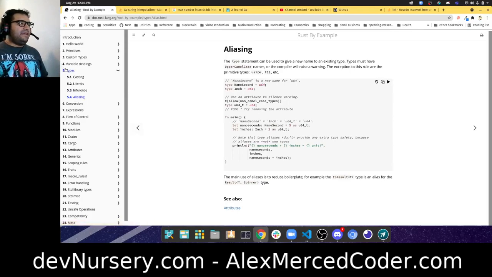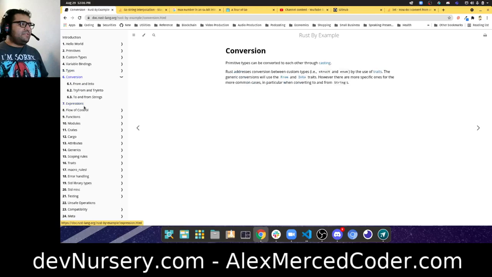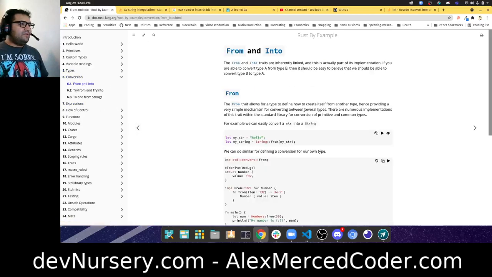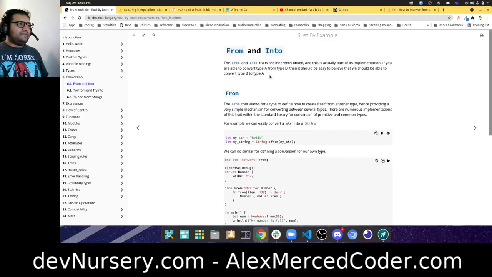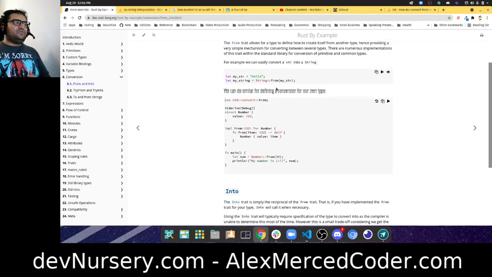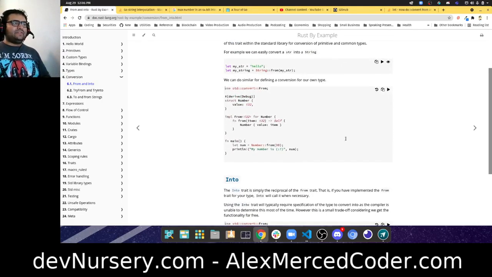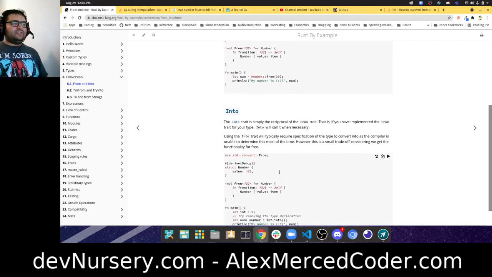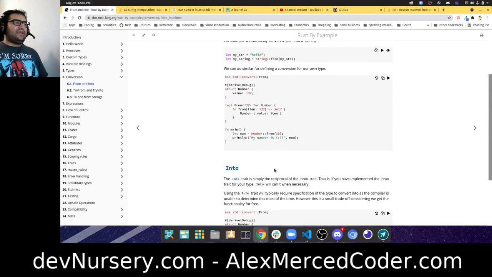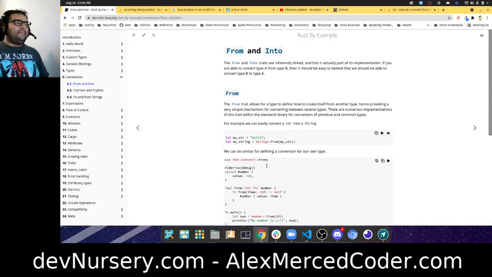Okay, so that's kind of in there. We just talked about conversion, but let me see. Are they going to go into anything else? From and into. Okay, yeah. So here are some traits. And again, what I told you, some traits allow certain functions to be built into the thing. So they're saying here that there's a From trait and an Into trait, where you can make something from something else and turn something into something else. And then certain types have that trait, which means they're going to have those functions. Okay, so I'm going to save that until we get to traits a little bit later on, before I get too deep into that.